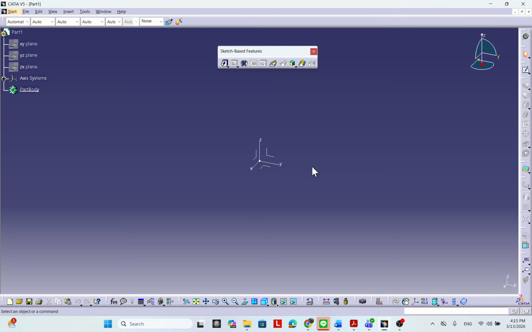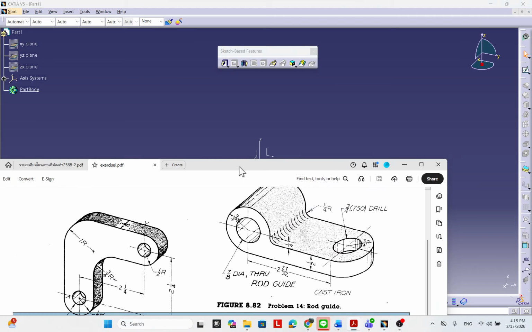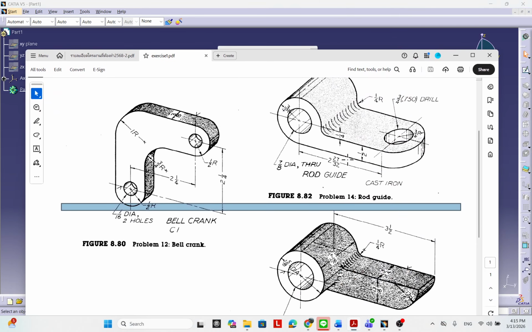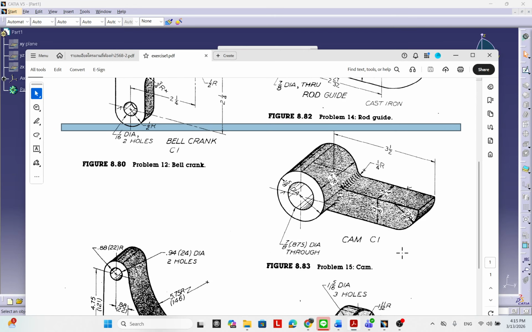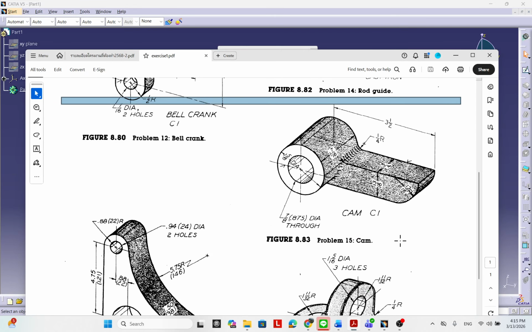In the previous example, you used just one plane or one sketch, enough for creating the part, a solid part relating to the example and the dimension requirement. And right now, if it's a little bit more complicated, one sketch is not enough anymore.